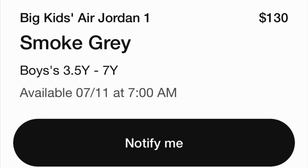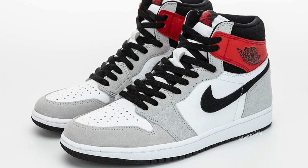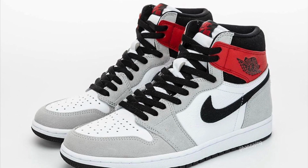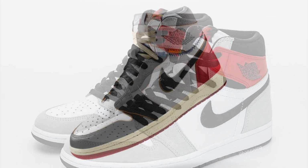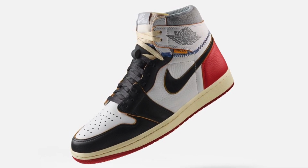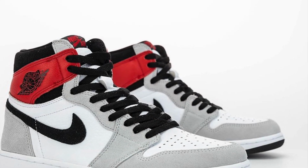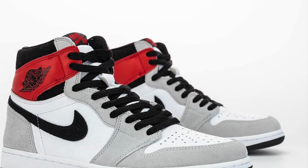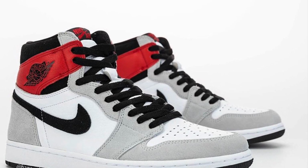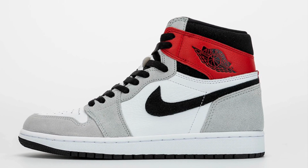First things first, I'm a huge fan of this colorway. Personally, these have to be in my top 3 Jordan 1s that have released this year. Some would say they are basically the poor man's Union Jordan 1s, and they wouldn't be completely wrong. You definitely see the similarity of the design pattern and color placements of the two sneakers. However, these look super premium, and for the first time in a while, we're seeing a predominantly suede upper on a pair of Jordan 1 highs. Of course, on the Wings logo panel, we do see a hit of leather, giving it a bright red color. I'm definitely excited for this drop and will be trying my best to get my hands on a pair.